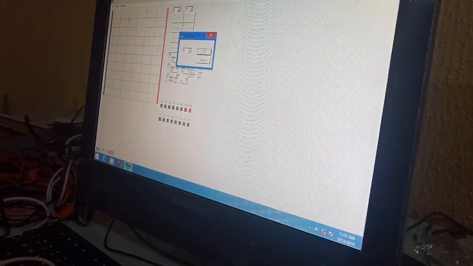This will come up, just minimize it. If you minimize it, it will stay somewhere here. So we'll call this J1. We'll just put J1 to enable it. And then here's our output. You can just choose an output, but we don't want to use Q0. So we use Q1. This is the only vacant output. This is our reset. We can use J2. That's all. It's very simple. So J1 will be our enable, J2 will be our reset, and Q1 is our output.